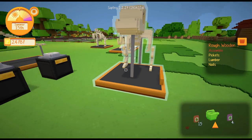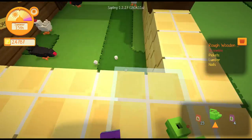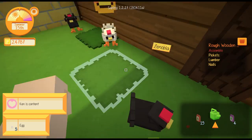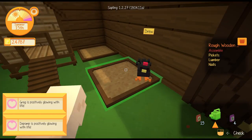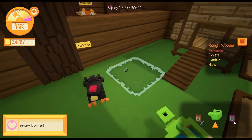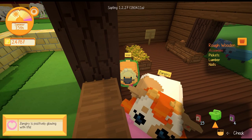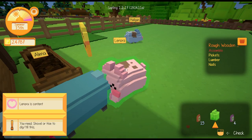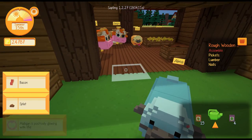I'm going to pet all of my animals - even if I don't really pick up after them or shear them I'm going to at least go and see how they are. Ken is happy. Glowing with life - glowing with life. Zenobia, that's a nice name. I might steal that. I'm just going to check on them all, check that they're all happy with life.